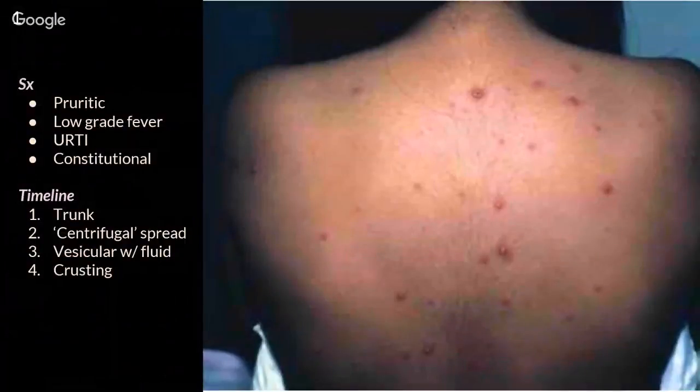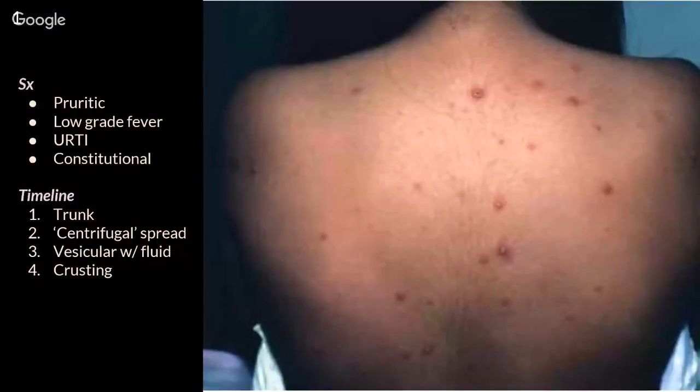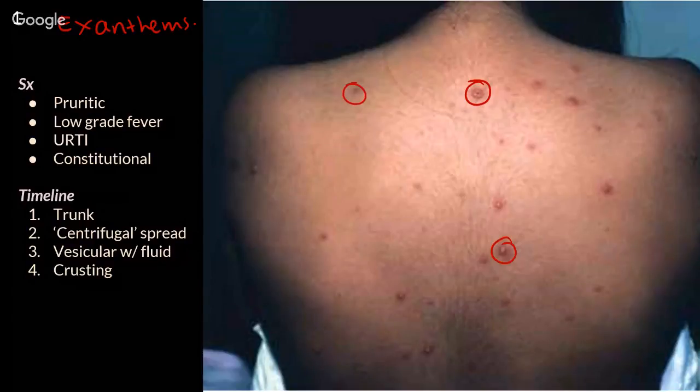Okay, all right. So look at this list. We're going to go through common exanthems of childhood. So this is the first case, and it's just going to be very simple, straightforward, just what you need to know. This man has these on his trunk and on his back. He has these vesicles, as you can see here. So there might be fluid filled. So what do you think he has?